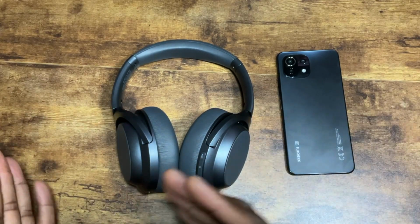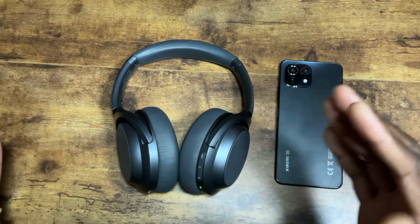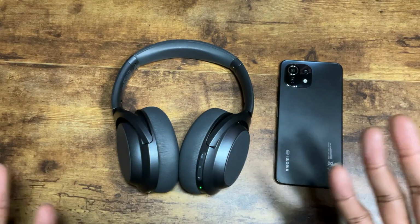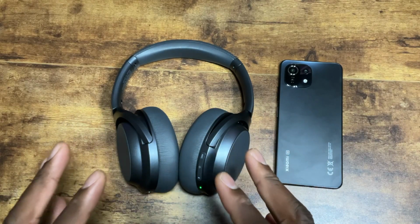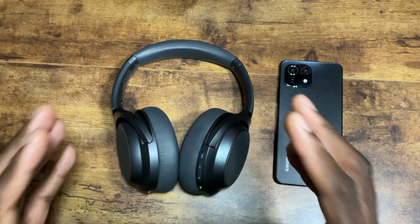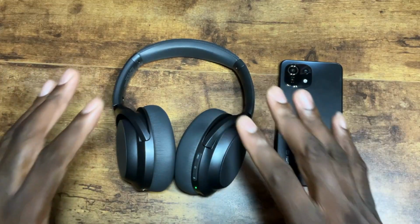So what I needed to do was compare them next to other headphones that I had that are $160, and they match right up. You know what I'm saying? They actually exceed some of the other headphones I have. Obviously, the headphones that run me $20-$30, those are going to be different. But you'll have to be the determining factor whether you think they're worth $160. But I can tell you, they are right there. Comfort and feel for sure.